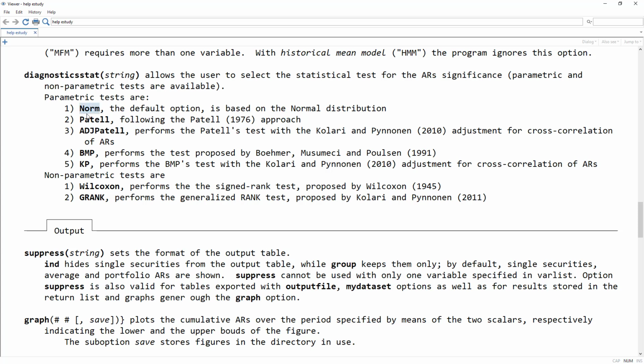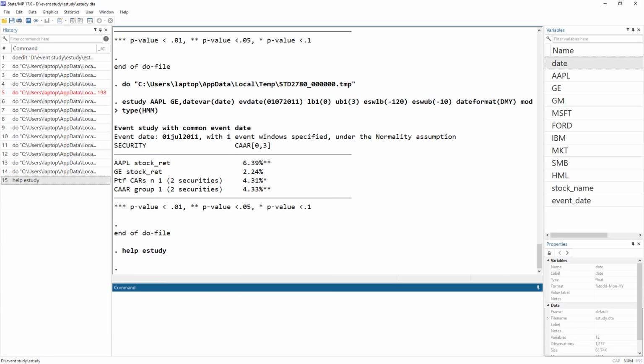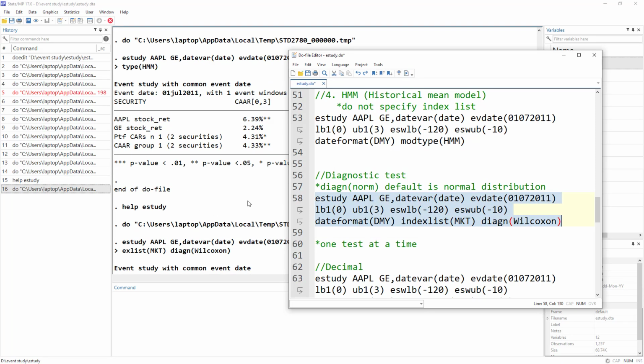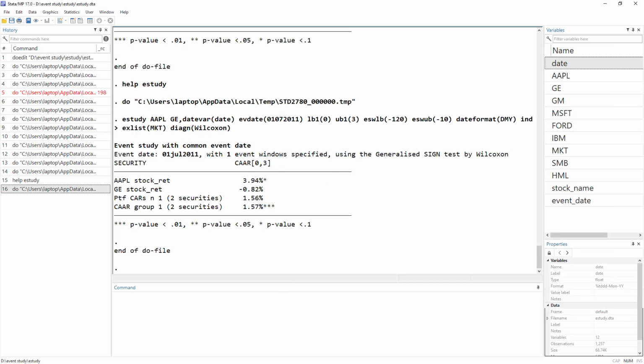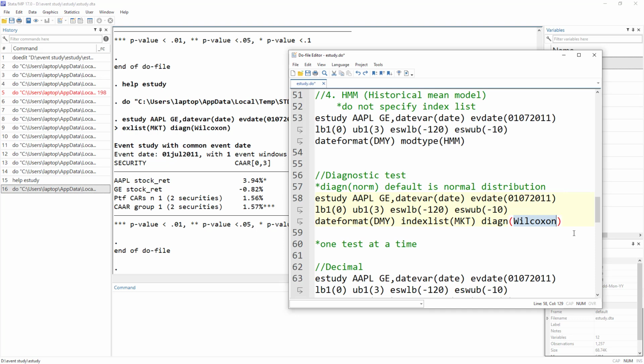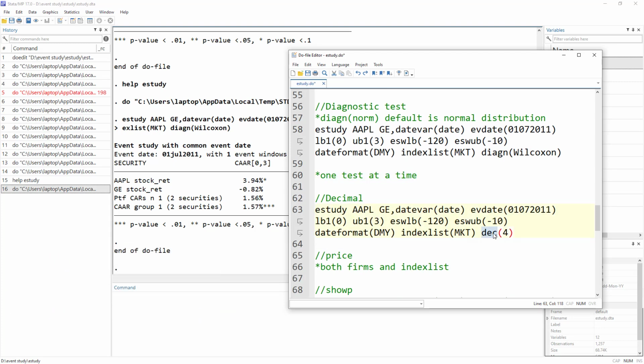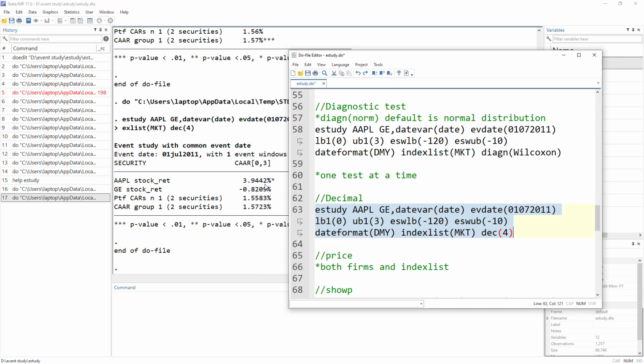This norm is the normal distribution model, the t-test that we are using by default. So this is the default option basically. So whether you specify diagnostic as norm or not, that is the same thing. But unfortunately you can have only one type of diagnostic test. So each time, if you need different tests, then you would have to run the command by changing this test. So one test at a time. We can also limit the decimal points. See how we are getting 2 decimal points, but if we need to increase the decimal points, we would use decimal and whatever number of digits that we want after the decimal point. So we had 4.